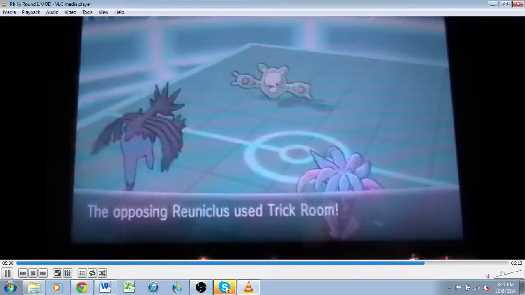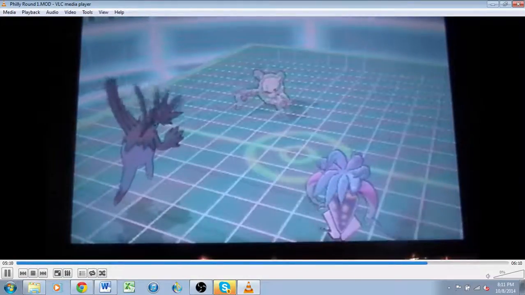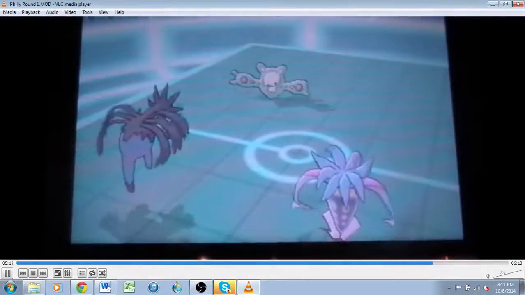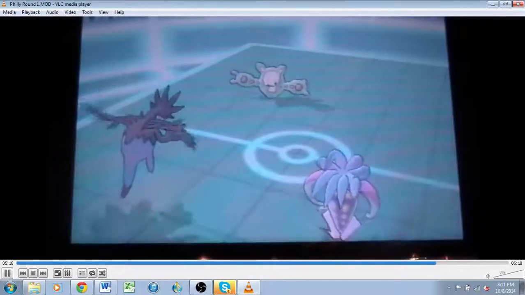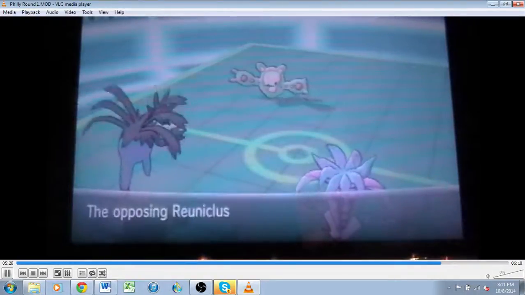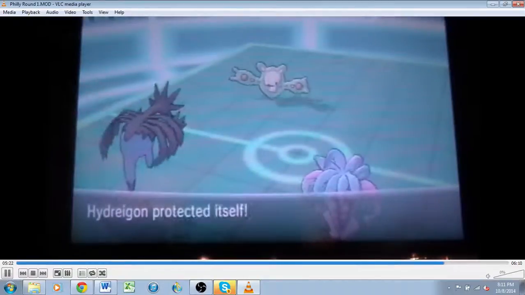He gets the first turn Wake Up, which really sucks, and he sets up Trick Room. And now I'm in a little bit of trouble because he outspeeds Hydreigon, and I'm assuming he's running Focus Blast, and Malamar only knows Superpower. So I protected Hydreigon, assuming he's going to go for the Focus Blast, which he does. So that reveals that to me.